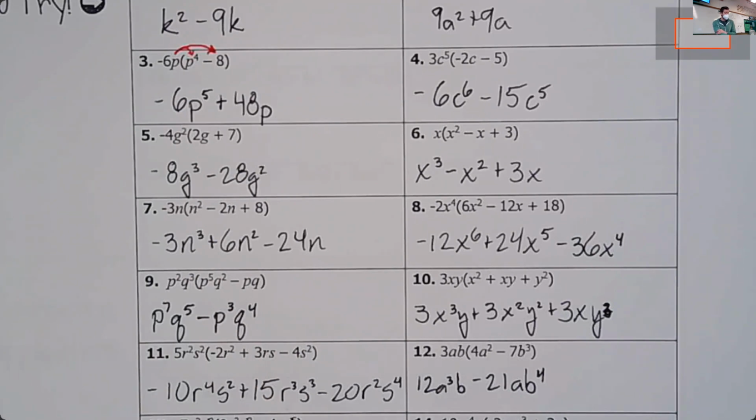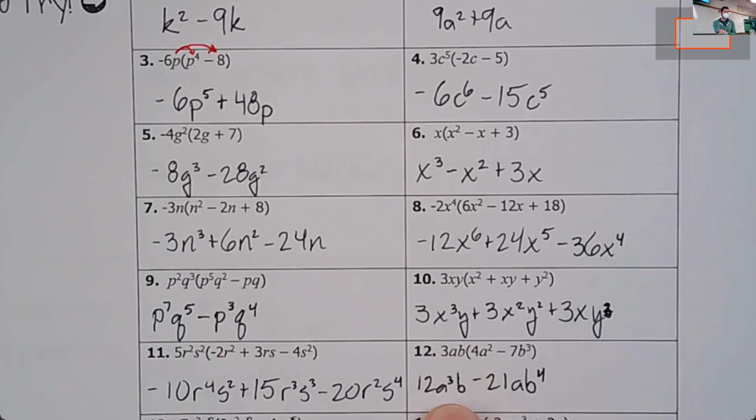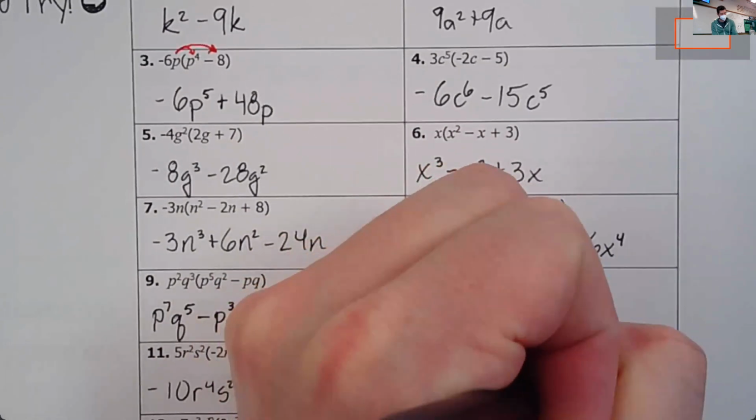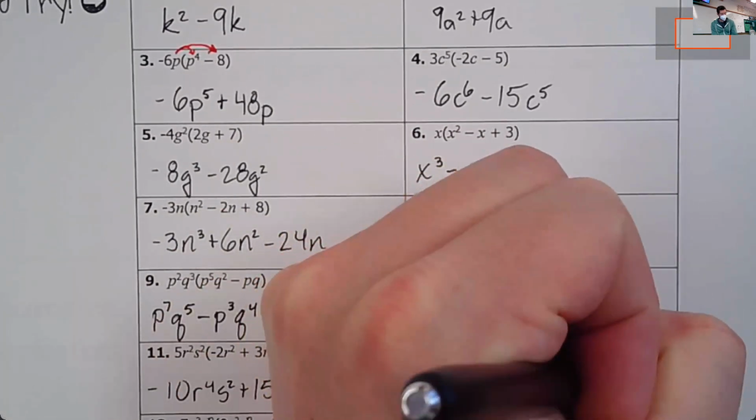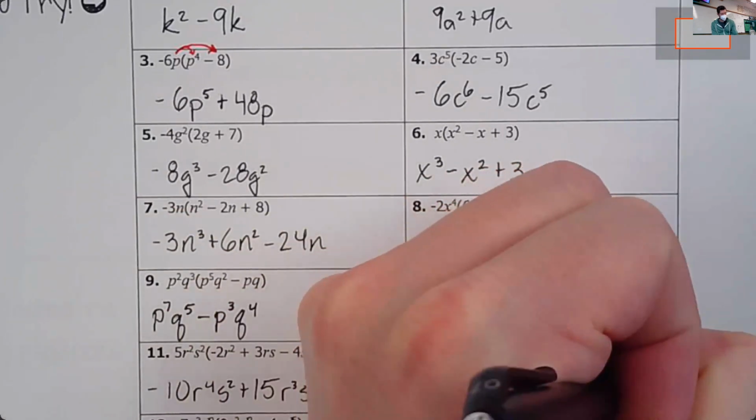But what do the total amount of exponents add up to with this one here, the first term? What do the total amount of exponents add up to on the first term here? Four. Yeah, there's 3 here, there's 1 here. What about on this next one? What's it add up to? 5. So we need to go with the greatest total of exponents first when we're writing in standard form. So we're going to switch those around and write negative 21ab to the 4th power plus 12a to the 3rd b.